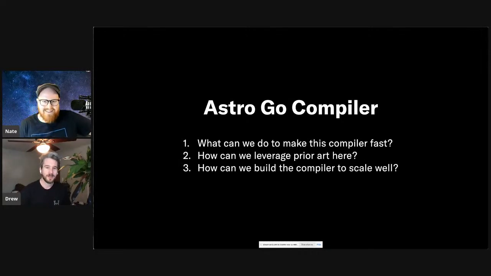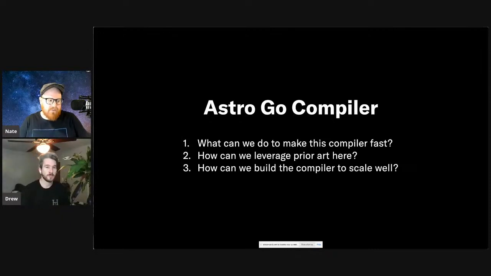This really started out as an experiment, just thinking about what we can do for our compiler to make it as fast as possible. That's really important when it comes to scale. When you have thousands of pages, every millisecond counts. So that was part of the inspiration for moving out of JavaScript to a language like Go.